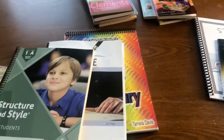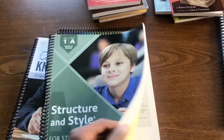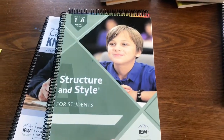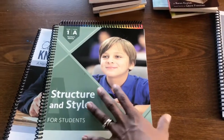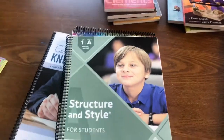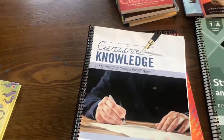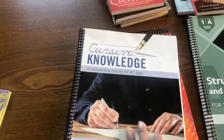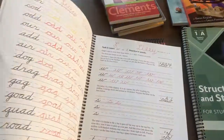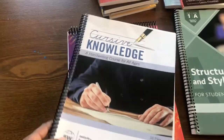Moving on to writing. We started this over the summer and I'm kind of going through it with him. I got the teacher's manual, but he will be listening to Andrew Pudewa and doing this IEW program this year — we'll do this in the afternoon. My homeschool schedule is coming so you'll be able to see the timing for that. Him and his sister are really enjoying this, and also from IEW, doing some cursive. They truly do this on their own time — they wanted to do it. It's not something I'm making my kids do.